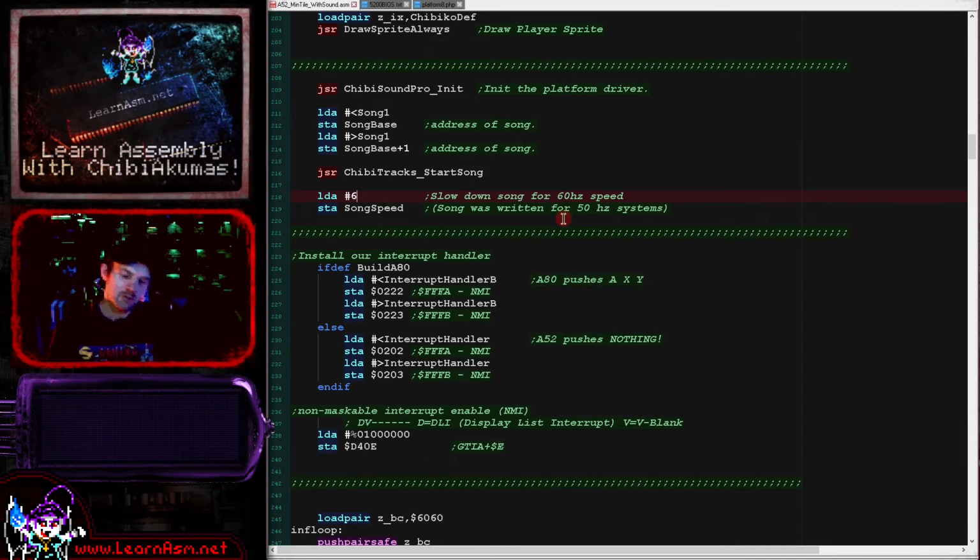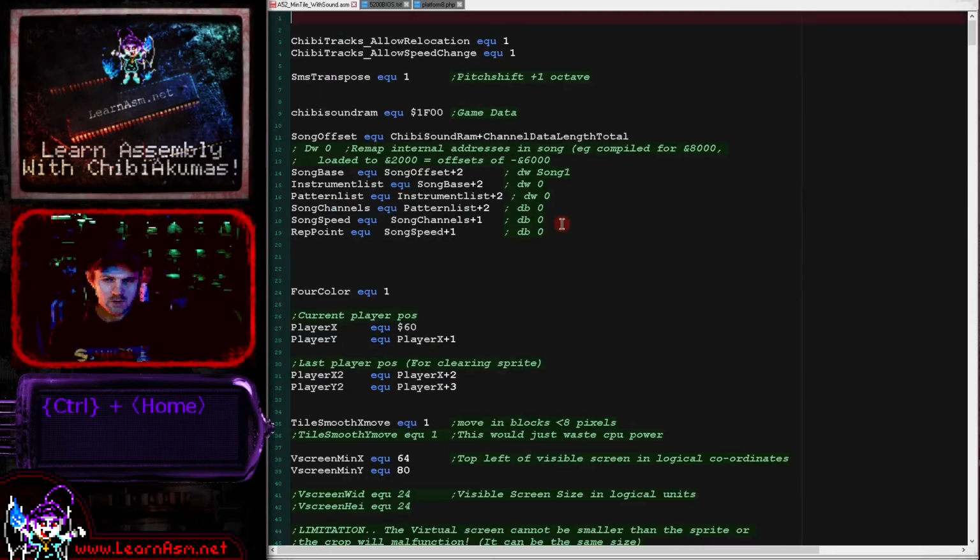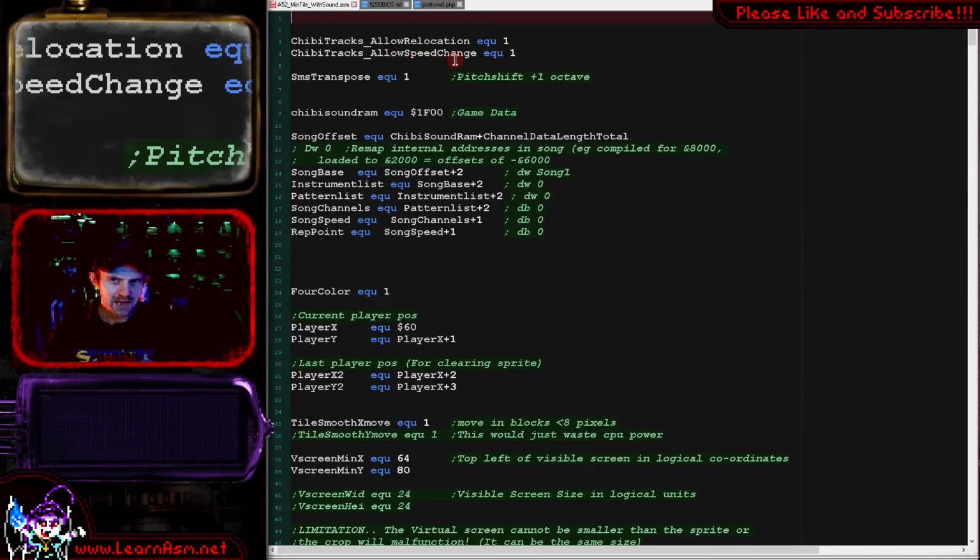Now that's one option, but another option will be maybe your game actually wants to speed up and slow down. You know, maybe you want to make the player feel more pressured when they're running out of time, speed the music up, or maybe you've got a special effect where you go into water and everything slows down or something. You could change the music accordingly, but as I say, whatever you want to use it for, you can do so provided you've enabled that allow speed change.